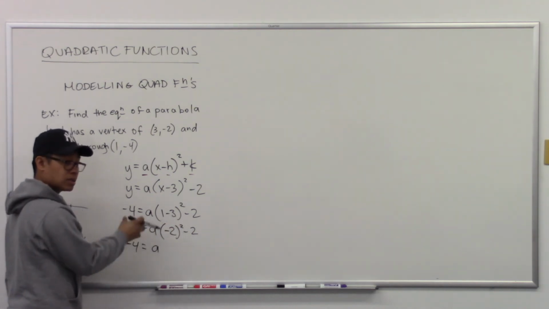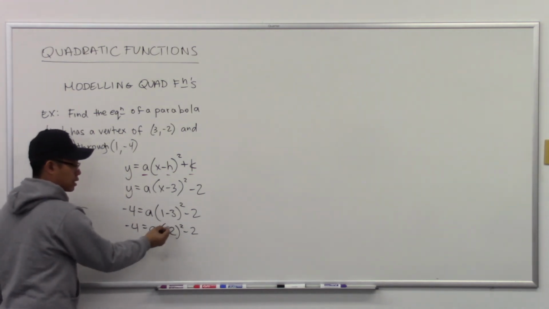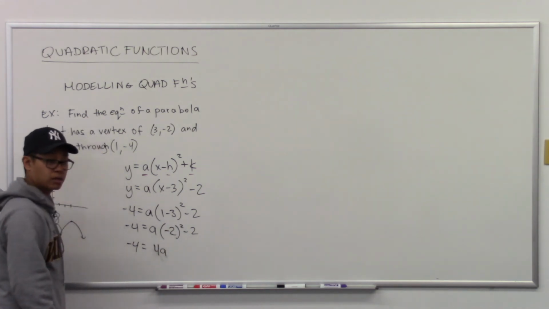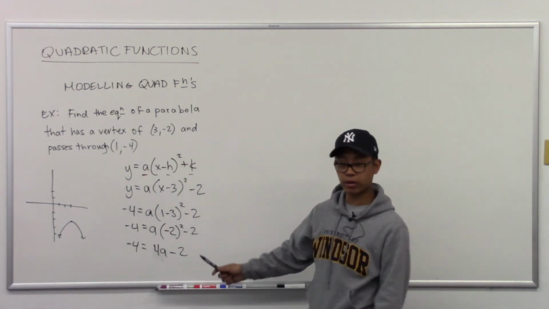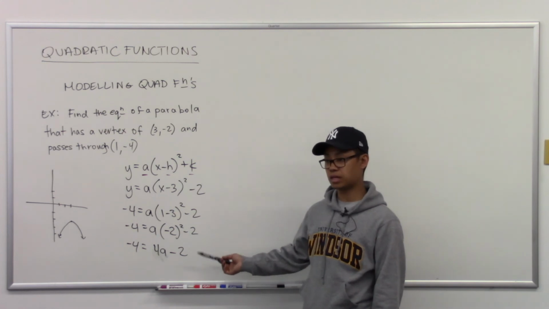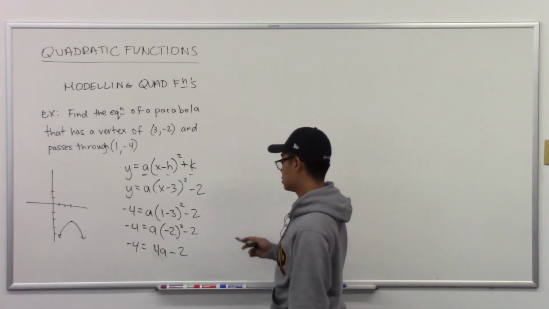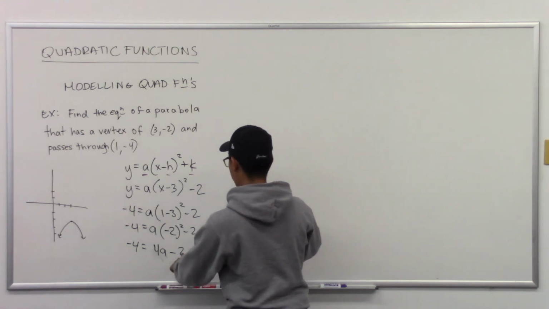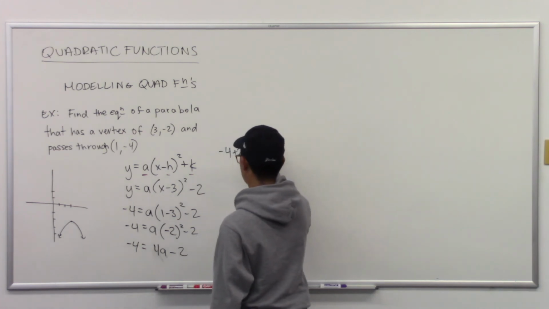Okay. Wait, why is it using that? That squared means negative 2 times negative 2. Instead of writing a4, we don't write that in math, we write 4a. So it should be 4a minus 2. What's the goal here, Nick? To get the a by itself. Maya, what would I do first to get the a by itself? Bring over the -2. It makes it what on the left? -6. Careful, because when this goes over there, what does it become? So we have negative 4 plus 2 equals? Yes. What is left on the right side? 4a. Good.